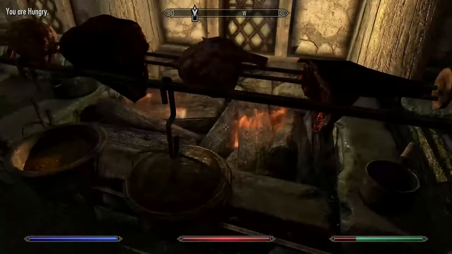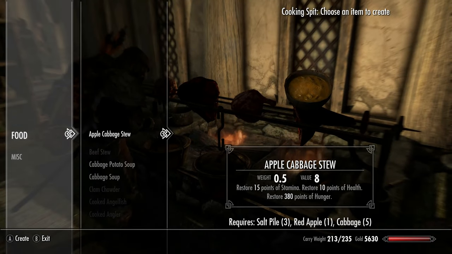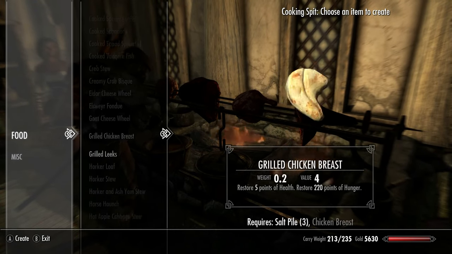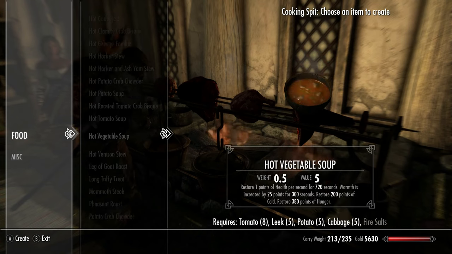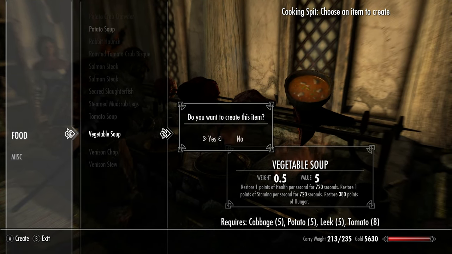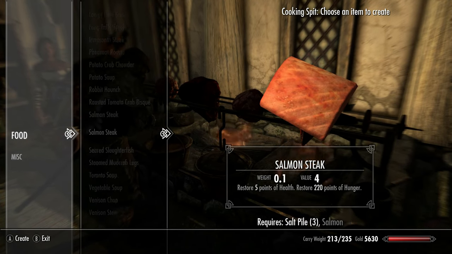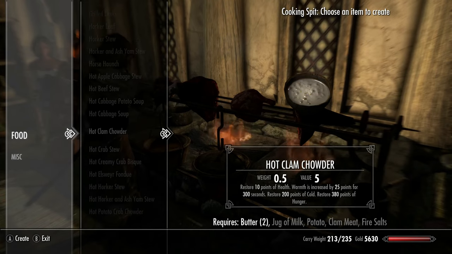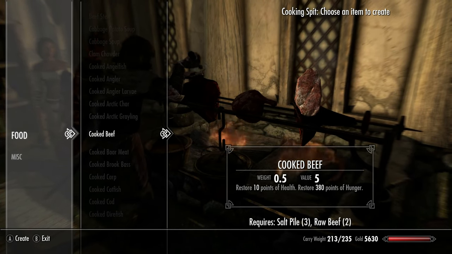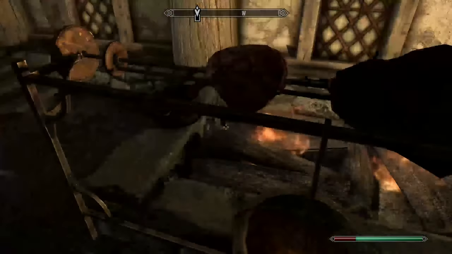You awake and feeling well rested, but you are hungry, so let's make some soup. Sadia, wake up, dear. Yes, Mum. Vegetable soup. There we go. Soup for days. Yeah, cooked beef as well, we'll make some of that.